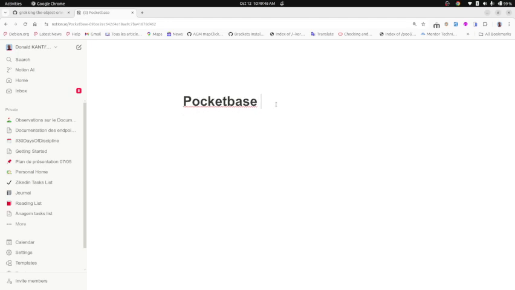and after PocketBase, I have SvelteKit as the front end, SvelteKit, Tauri.